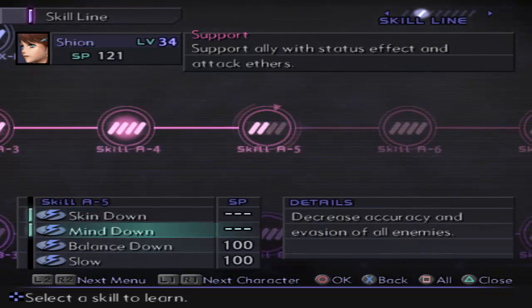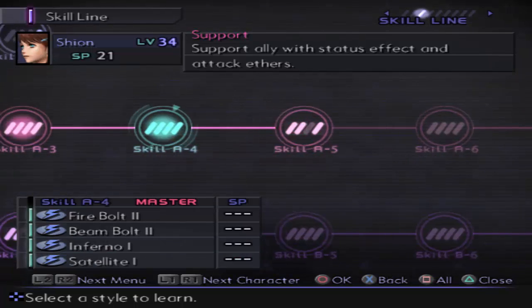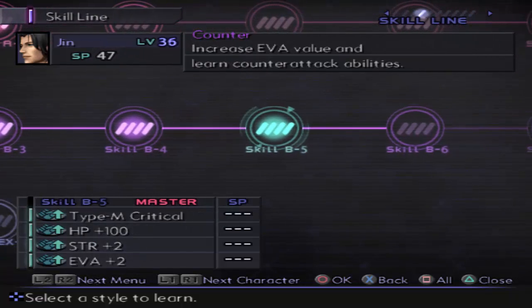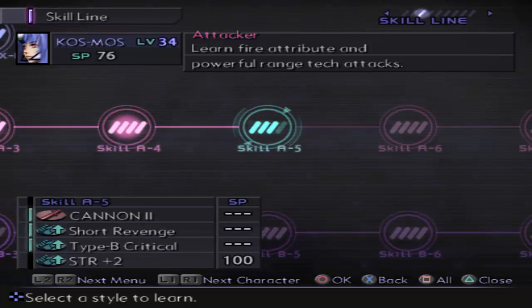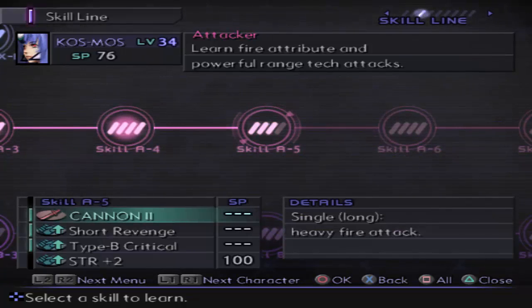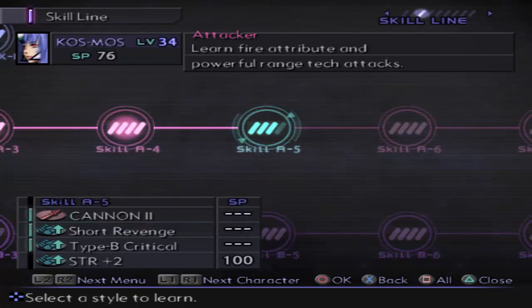I have learned some new stuff for some of my characters here, like Shion's learned a bunch of stuff here. She also finished off the previous one. Here we finished off all those, and for you, we learned here. Short Revenge, Type D Critical, that'll be important, and Cannon 2, which is different from the regular cannon. It's heavy fire attack, so that's lots of damage.